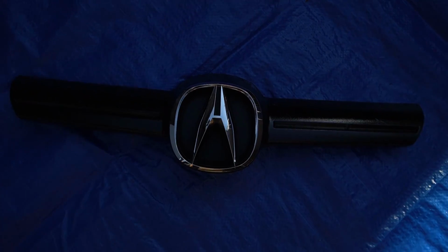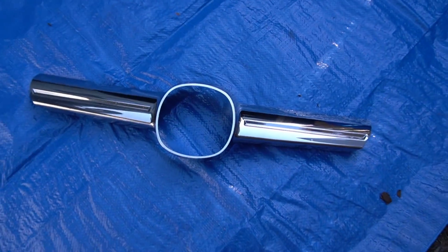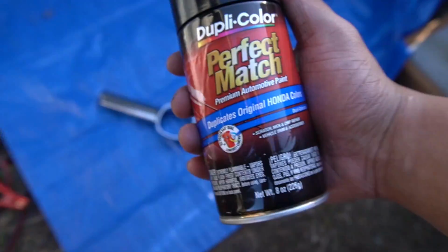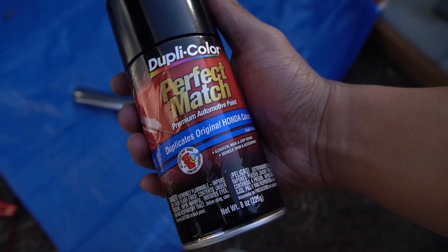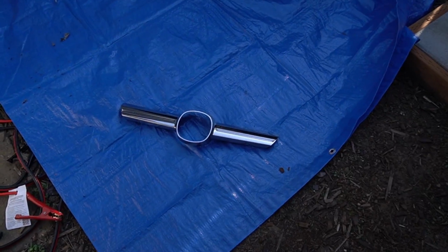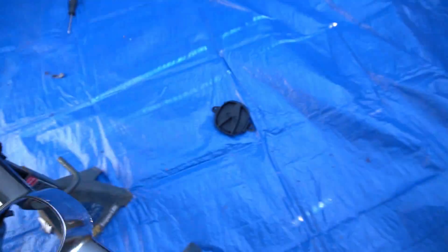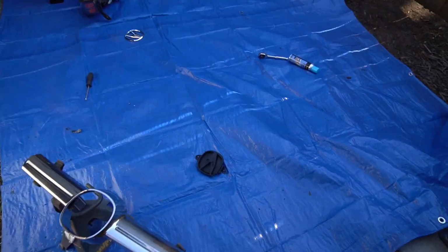All right, so we're gonna paint this, but first we gotta get this Plasti Dip off. All right, that took a lot longer than I thought. Check out what I found inside of my little toolbox over there. Perfect paint match for the bumpers. So we're gonna be using this to perfectly paint match it. Let's scuff it up and start painting. Ready to start spraying? Scuffed it up with some 600 grit. Same with that piece right there. Don't forget this black piece right here. It will be visible a tiny bit, but don't forget it.